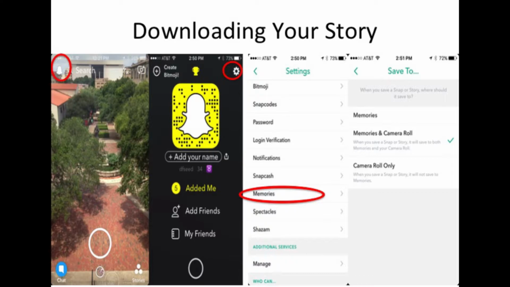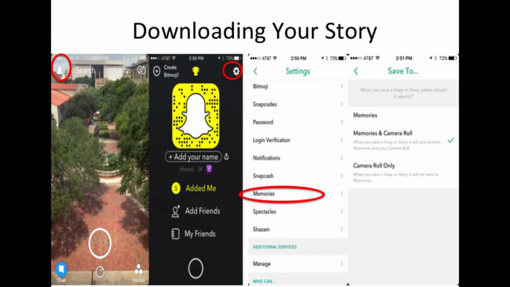This is something that you may end up doing more and more of if you maintain a company's social media, or you have a blog. You want to show your Snapchat to people who may not be following you on the app, but you can show it now on a larger platform. So for this particular story, we want to export it to our phone's camera roll, and then we're going to upload it to Tracks.